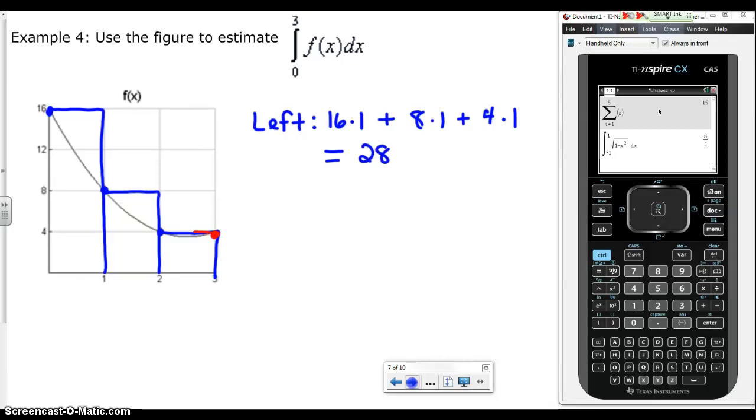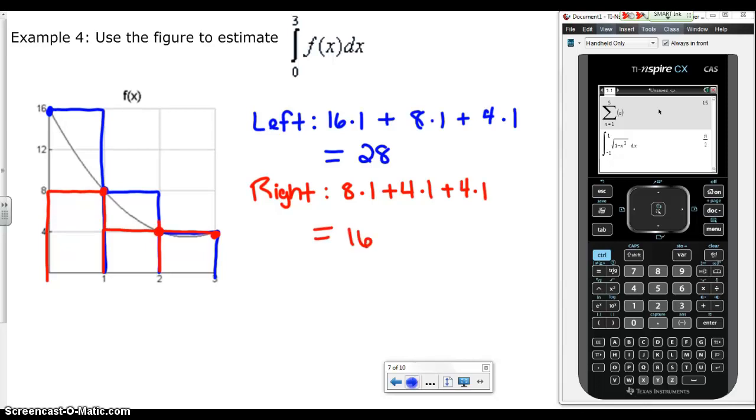Now if I wanted to do a right-hand sum, I'm going to start at the rightmost endpoint and make rectangles. So the first one doesn't change. The second one's going to start here, though, so the second right-hand sum is a little bit smaller, and the third one's going to be here. So for my right-hand sum, I'm going to have a rectangle that's 8 times 1, and then a rectangle that's 4 times 1, and another rectangle that's 4 times 1. So my right-hand sum would be 16.